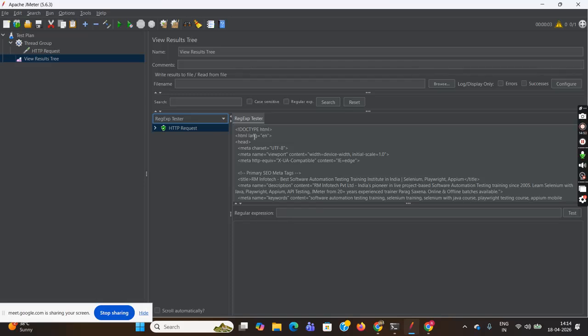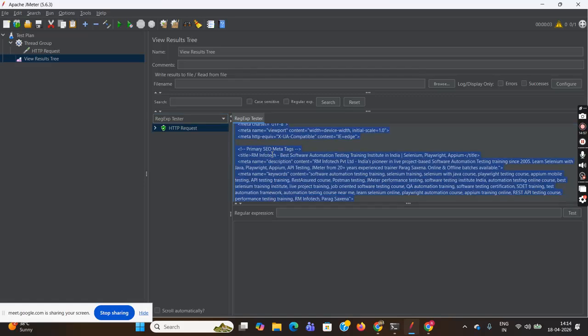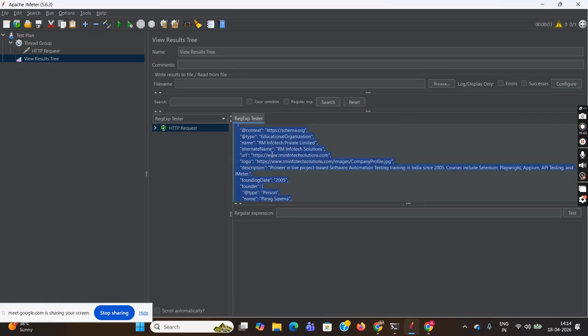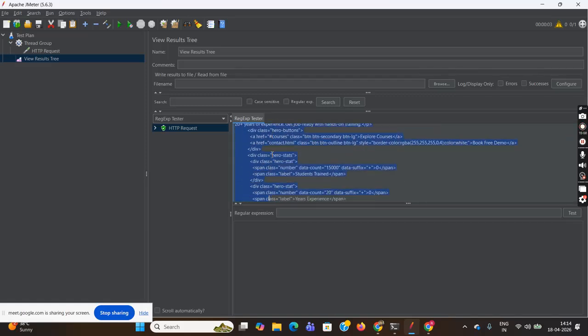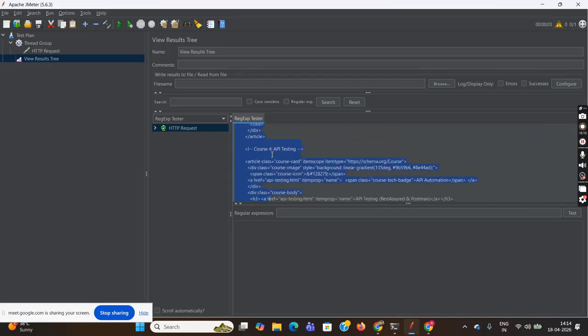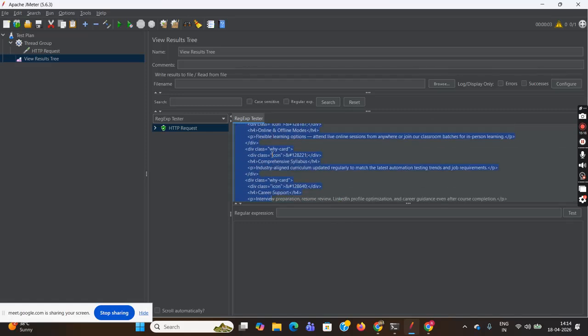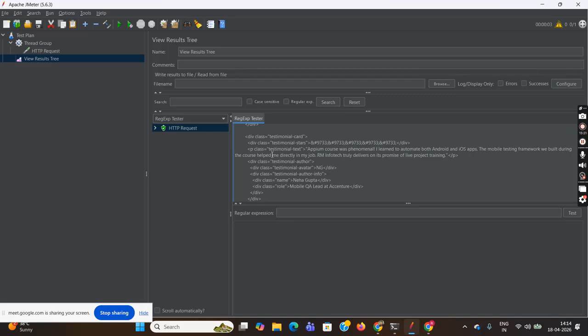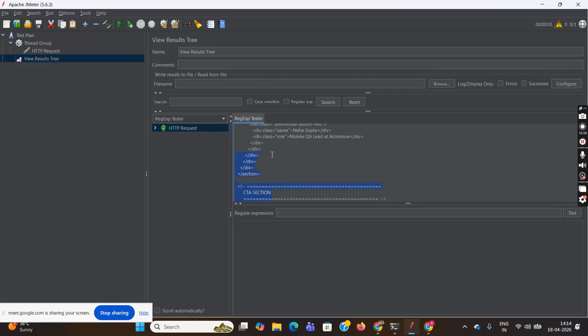For that, if you want to copy this body, you can copy this body. Okay.